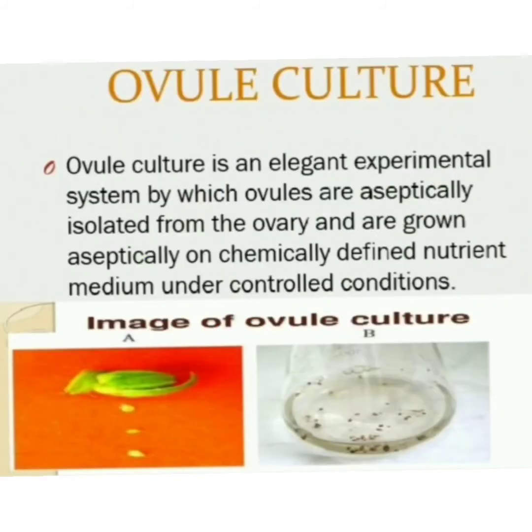Now what is ovule culture? Ovule culture is an elegant experimental system by which the ovules are aseptically isolated from the ovary and are grown aseptically on chemically defined nutrient medium under controlled conditions. Here you can see image A where the ovules are separated from the ovary and these ovules in image B are grown in a nutrient medium which forms the plantlets.